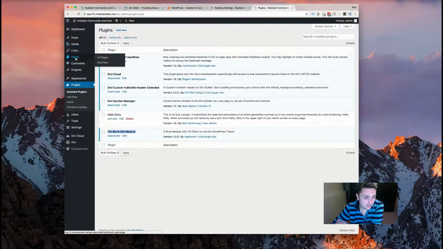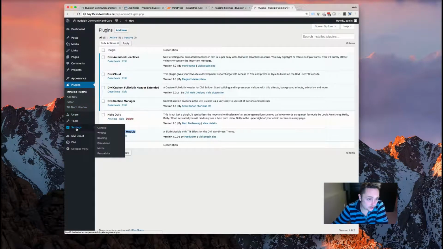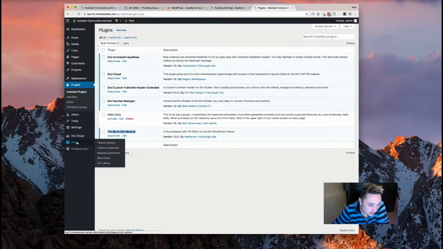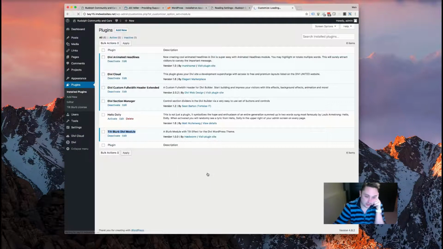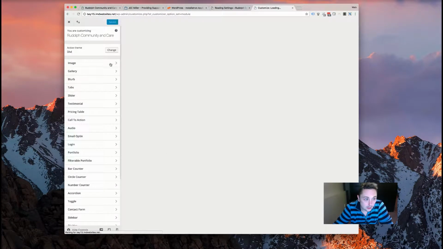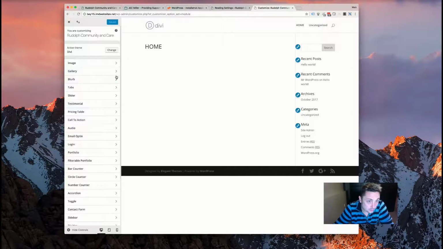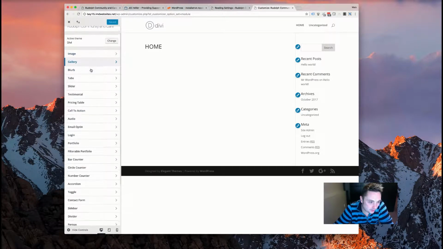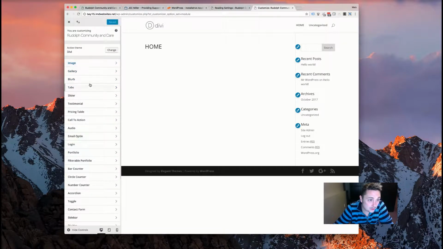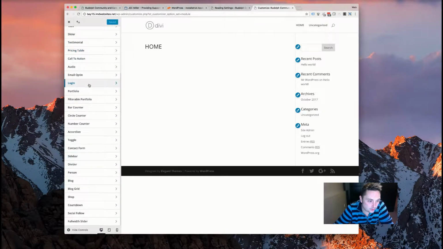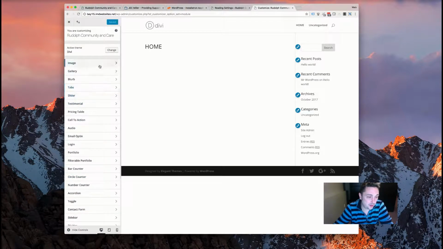Then we already deleted all the sample pages and set up a home page, set that as the home page in settings reading. So we are pretty much ready to go. Now this time, I'm going to take a look in the module customizer, because in the last one, I kept having to go back into Photoshop and pull out my color palette. But this time I remembered there's a way in here where you can set your default color palette, and I'm not totally sure where it is because I only saw it once, but I think we can probably find it pretty easily.